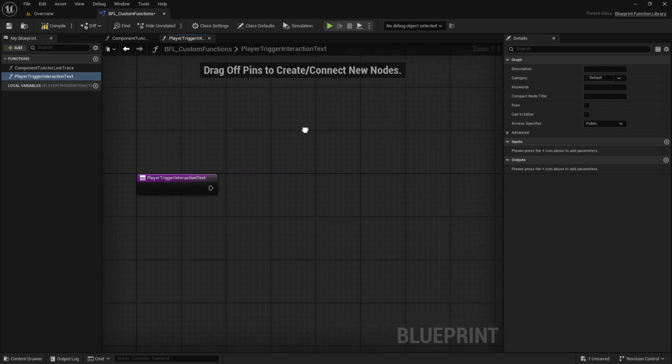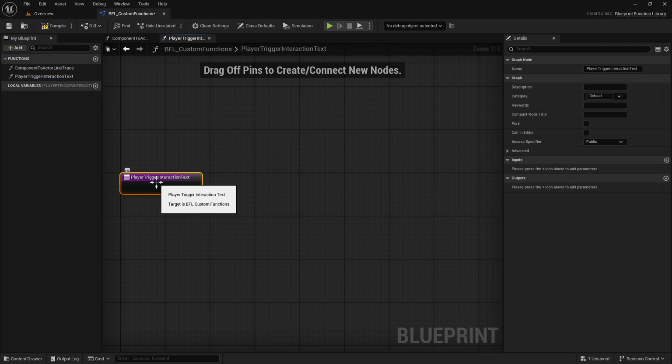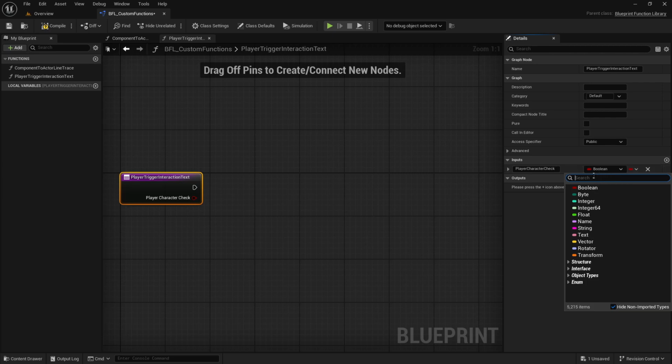Let's make some space and select our function because we need to make some inputs. The first input we need is going to be called player character check. And that type is just going to be an object.